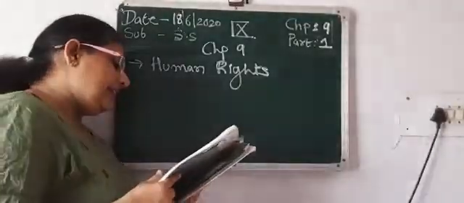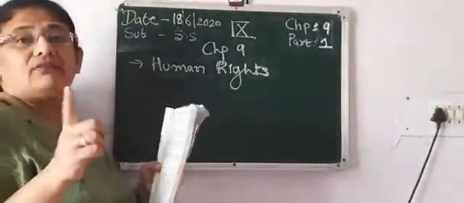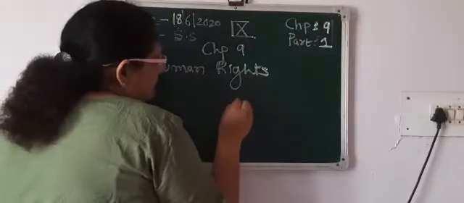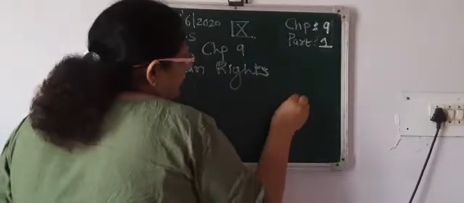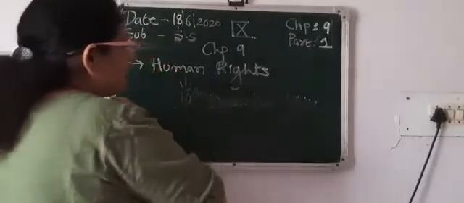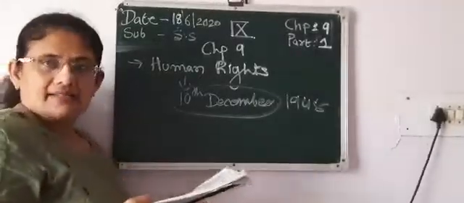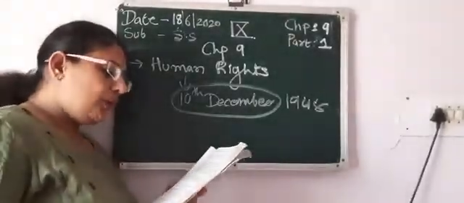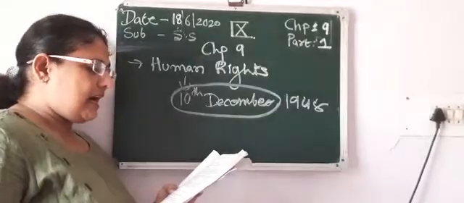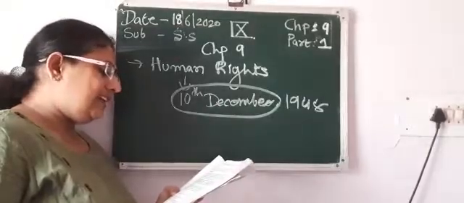Now, the United Nations General Assembly declared human rights on 10th December 1948. So human rights were decided on which date? 10th December 1948. So afterwards, every year 10th December is followed and celebrated as Human Rights Day, right? So from the global announcement of human rights, certain basic and important human rights were added in the Constitution of India and thereby these rights are protected in a dignified way.